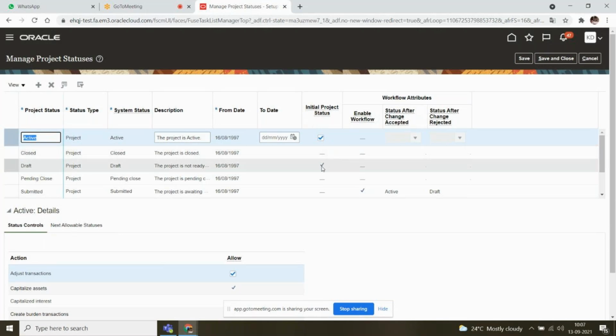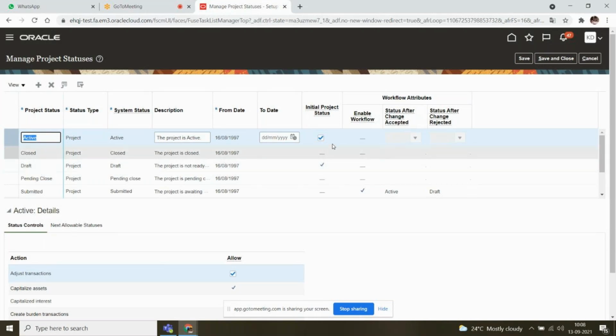That means while creating a project template, I can select one of these statuses as my initial project status. So if you enable only one here, then you can see only one there, right? So if you enable three, then you can see three statuses within the project template, and we will see that.